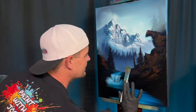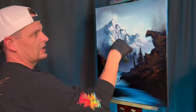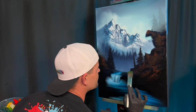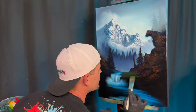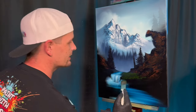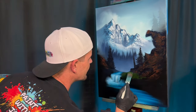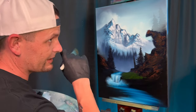And say we came down with our vertical brush. Okay, not like this, right? Sometimes I have to dip down even to get to the right angle where you can come in and leave a little tiny line of grass. And it starts rolling down and rolling down, just like a little typewriter. Each one goes lower and lower and lower. And then you go back and you fill in little bits, not making it all the same. You fill it in just like that, a little patch of grass right out there on the end, right?